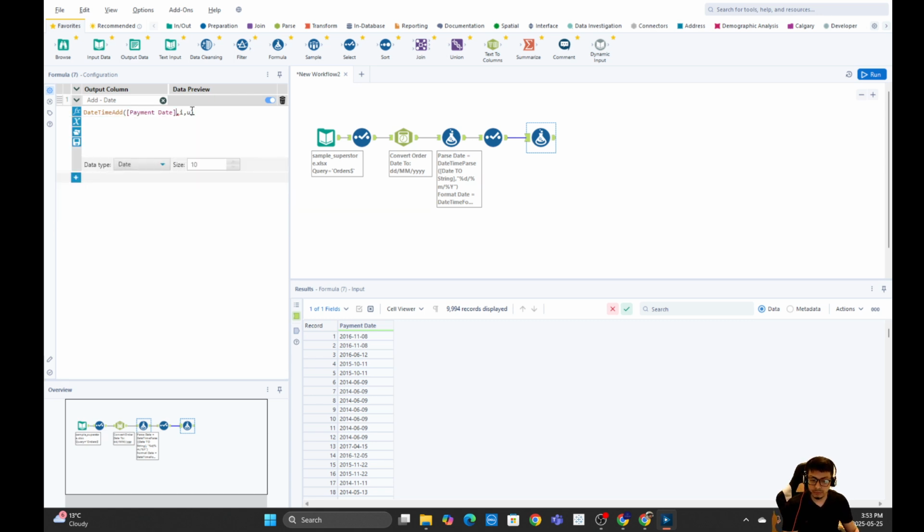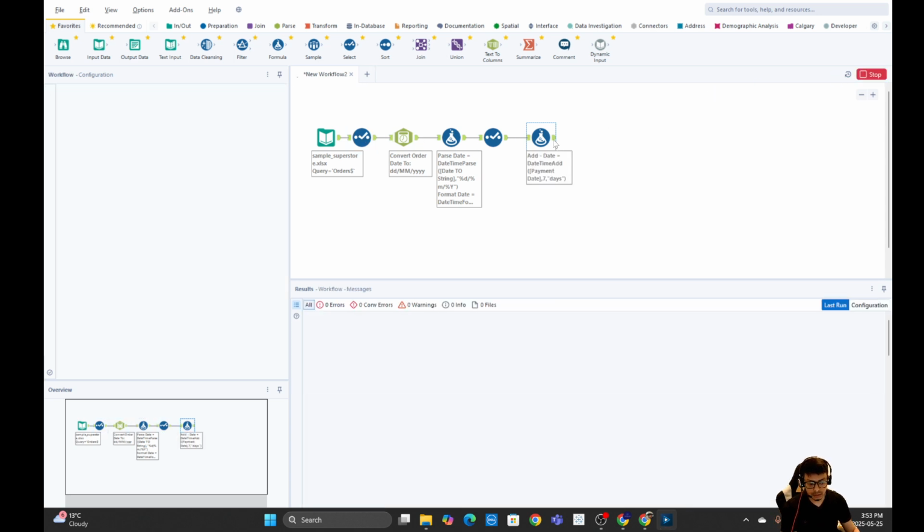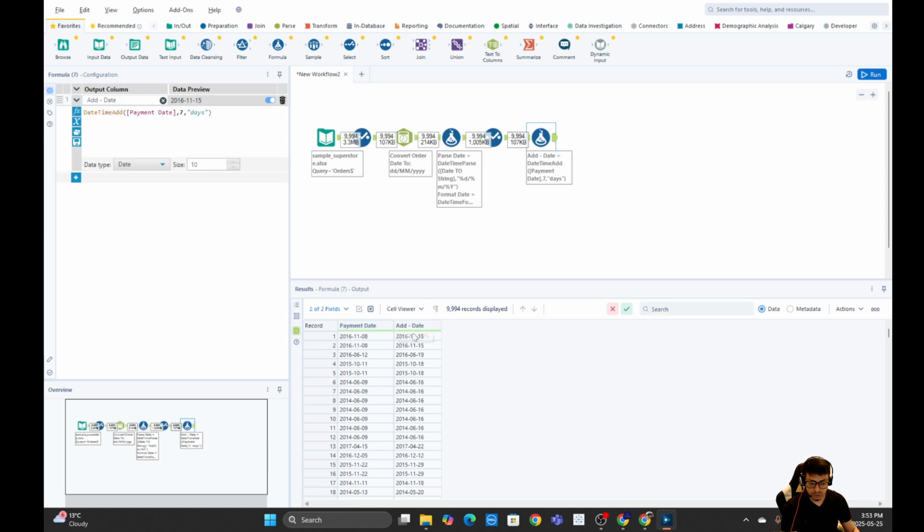From payment date, the requirement from the business is to give them a buffer time of 7 more days, like 1 week. We add 7 more days to that particular date, and the increment we are doing is with respect to the days, right? We do an increment with respect to the days. And if you run this, we have added 7 more days to the buffer time before the late fees are applied.